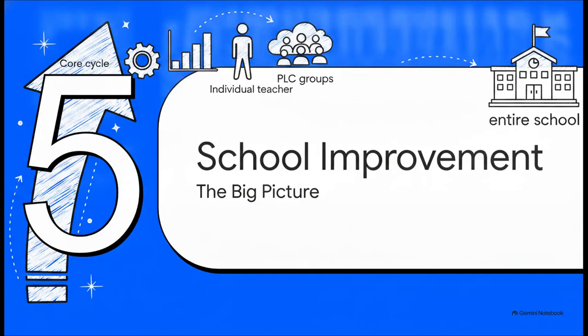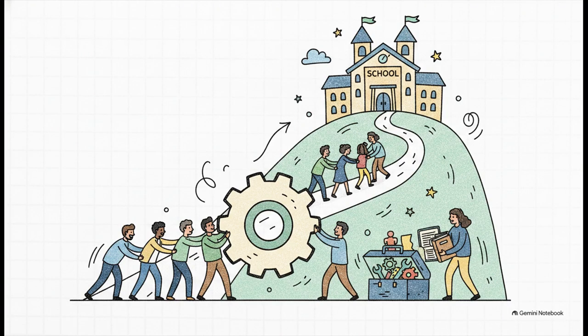Finally, Section 5, the school improvement process. The big picture. Let's move to and see how this all builds together. We've gone from the course cycle, to the data, to the individual teacher, and the small PLC groups. Now watch how this shapes the entire School Improvement Plan, or SIP. The SIP aligns those broad goals with the school's ultimate vision. Schools assemble diverse teams, essentially forming a massive macro-level school improvement PLC, to apply that continuous improvement cycle to the whole building. And teachers are completely integral to this.